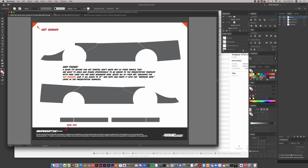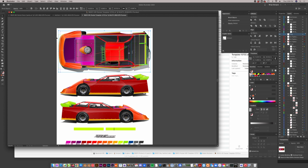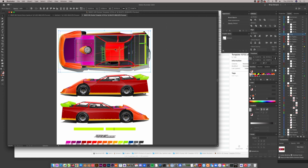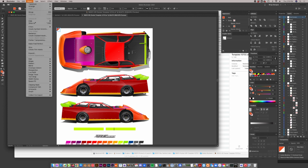So I just use the direct select tool and then marquee it like that, and then it selects those items, but they're not going to be connected to any other items on any other side of the car. And again, that's across all the different software.